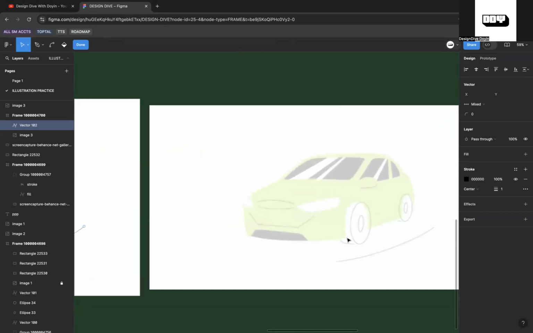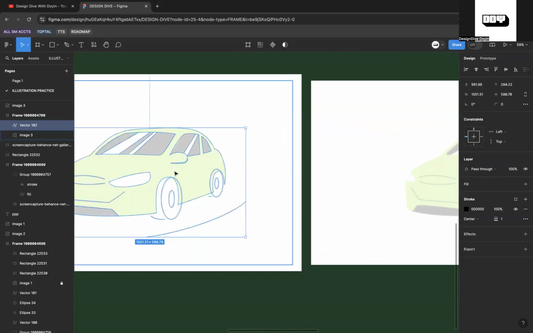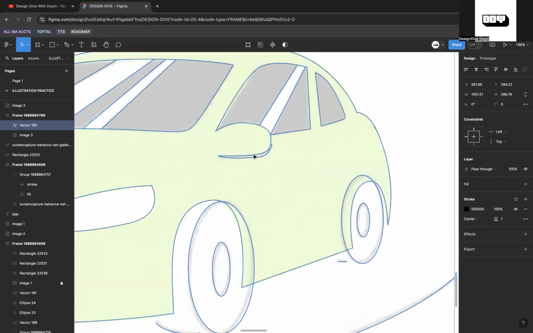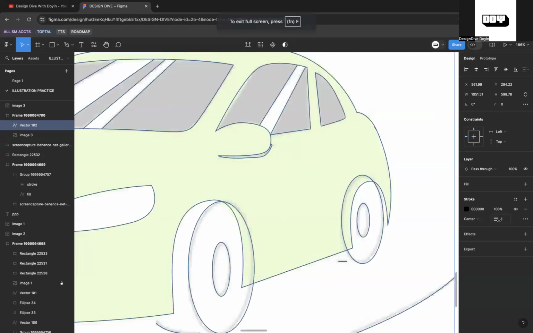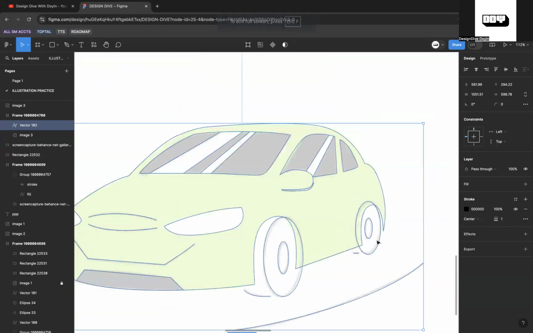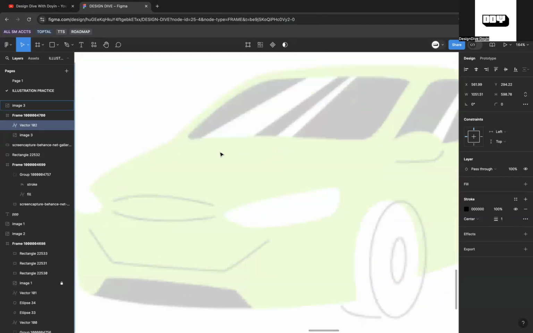Yeah, this is where we get to the part where you would need to understand the limitations of Figma. First of all, one of the limitations that you may immediately see is that if you are using one illustration layer for different sections, the stroke can only be the same for every section. If I increase the stroke, it's affecting everything. And in some cases, you want the stroke to be thicker than other sections, or you don't want any stroke at all. Look at the original reference. Notice that there is no stroke here, there's no stroke here.